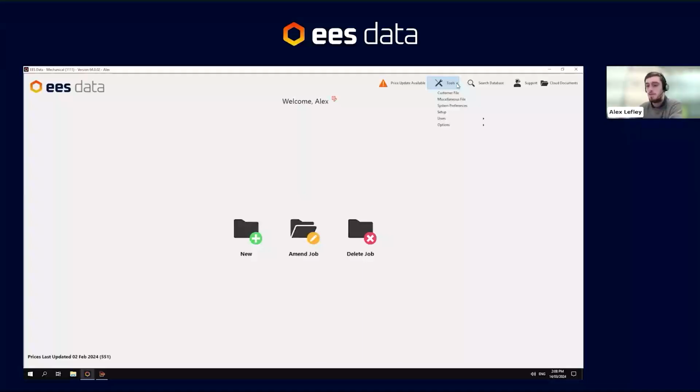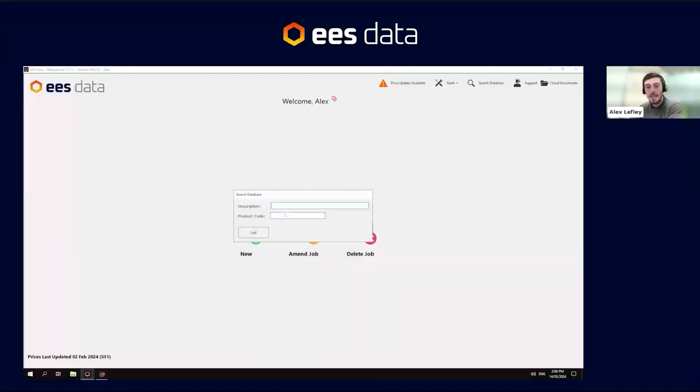There's a few things we can do for contractors' choice, assemblies, and discounts, basically. That's all back there in the tool settings. Search database allows you, if you know any product codes, to type that in here, and you'll be able to see if that's directly in our database. It'll give you a few details like what discounts you have and labor times and a couple of bits and bobs like that. So that's all there for you if you're interested.